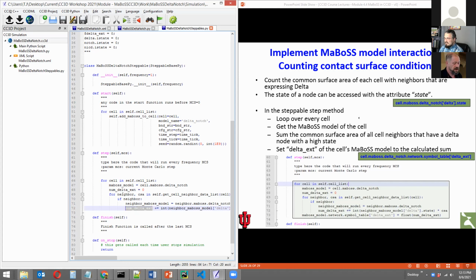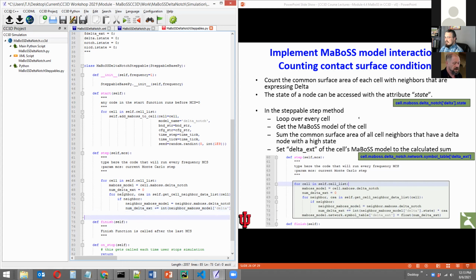Okay, so we have our sum. Now, after our sum, let's get out of this neighbor loop and get back to our cell loop, so we can do a return after what on my screen is around line 72. Let's reduce our level of indentation back to alignment for the cell loop. And now the last thing that we'll do here is add that to the delta_ext parameter for this MaBoSS model.